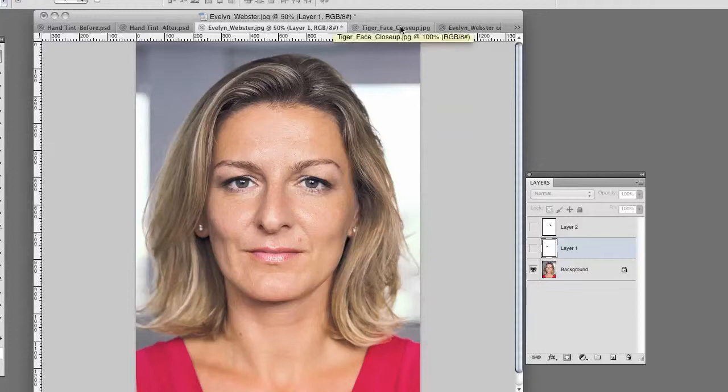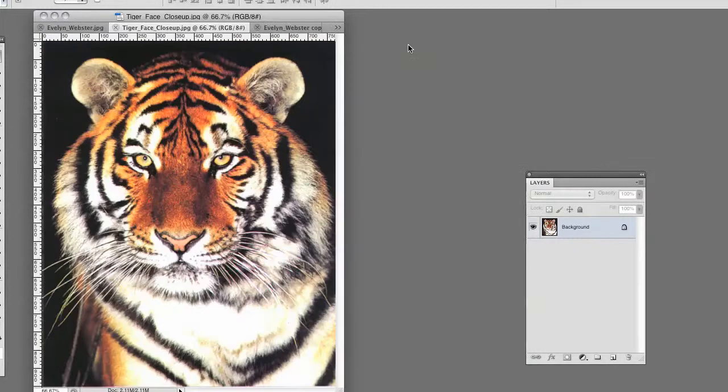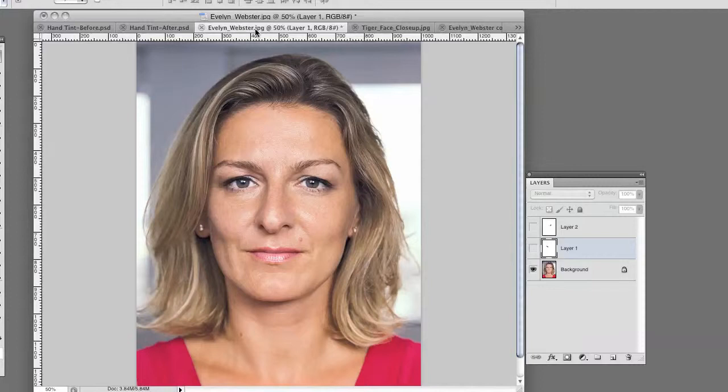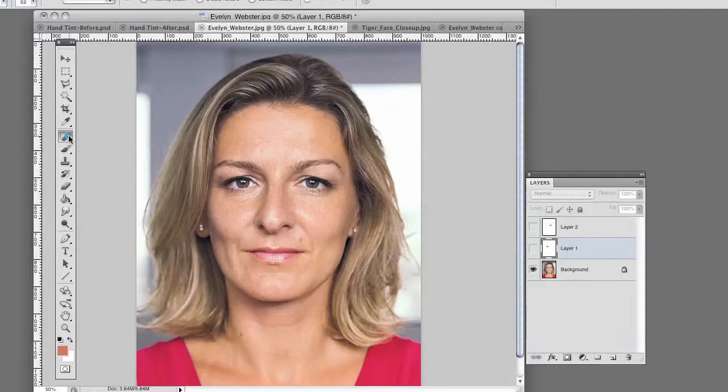What I want to do here is take pieces of the tiger and put them on the woman's face, okay? And then we're going to use the healing brush. What I want you to do is play with the healing brush here. The spot healing brush is what I used. You can play with the blur tool. And let me show you the result.